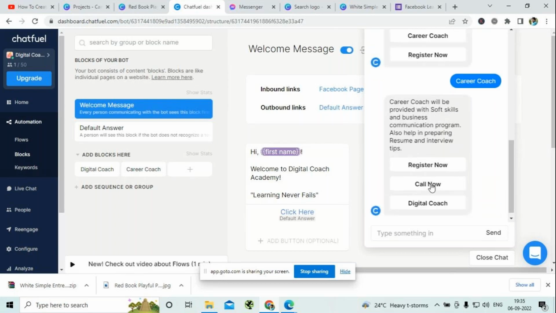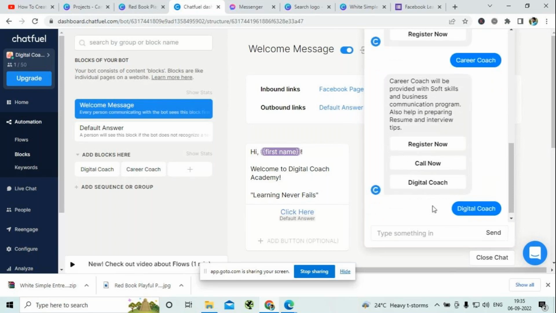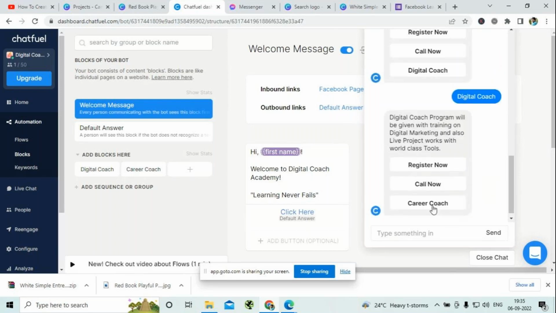So it will show about that, and then if they are interested to know about the other one, they can click on this, so that it is going to show this information. We should make sure that whatever information we want to convey to my audience should not be missed. They should be able to get all the information and let them get connected with us immediately, either by giving their contact details or directly calling the respective contact numbers.